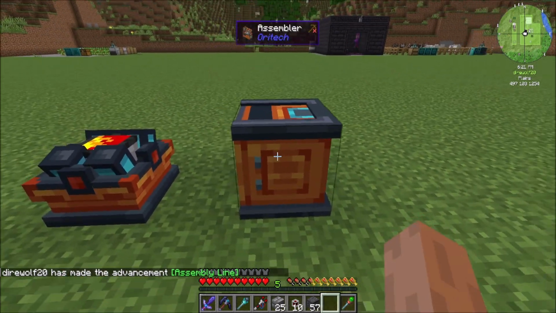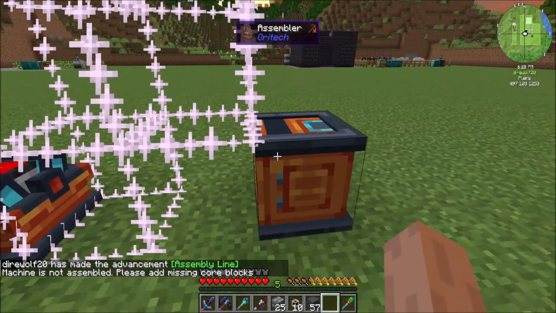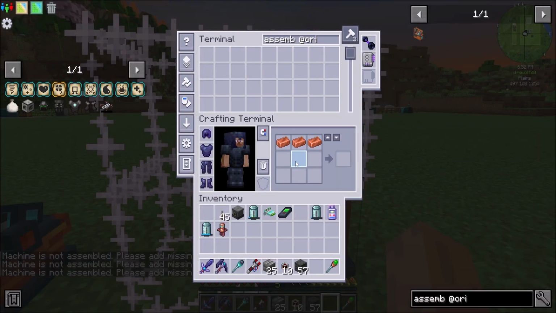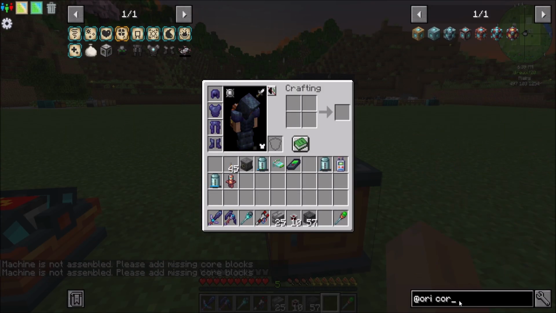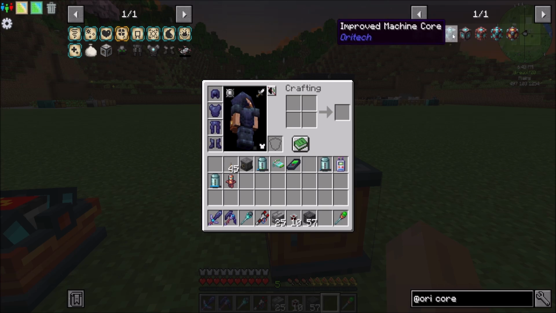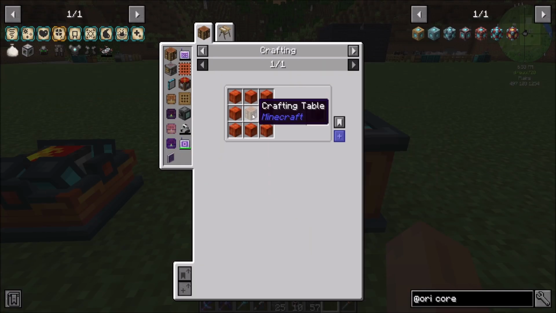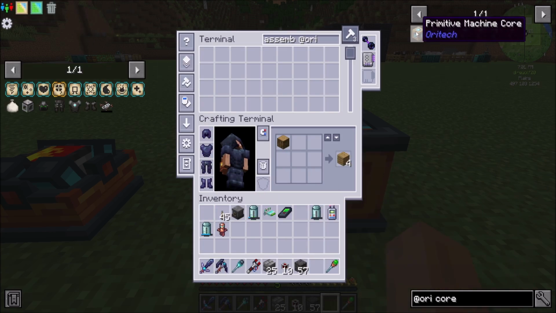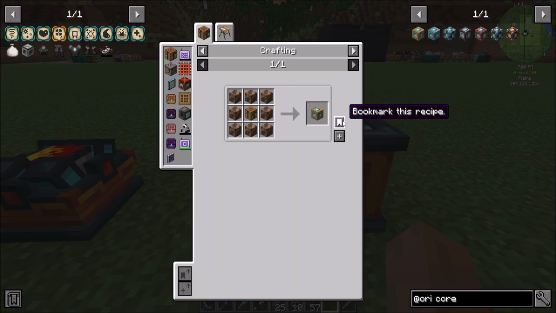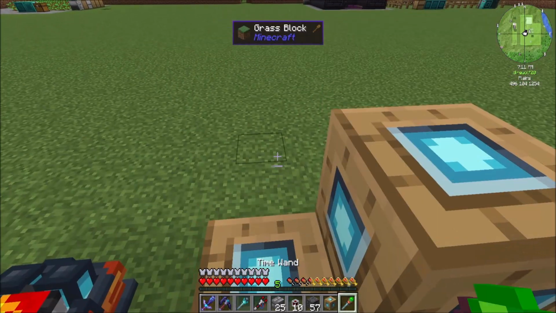Assembler. Cool. Interesting. So we need 3 machine cores? Is that how it works? Machines, please add missing core blocks. So Oratech core. Primitive, basic, improved, advanced, elite, ultra, and ultimate. So apparently each core gives you better stuff. I'm going to start with just primitives. I should probably be doing a keep in stock with you, honestly. But I'm going to start with just primitives real quick. So 3 of these. So am I right to assume I just do this?